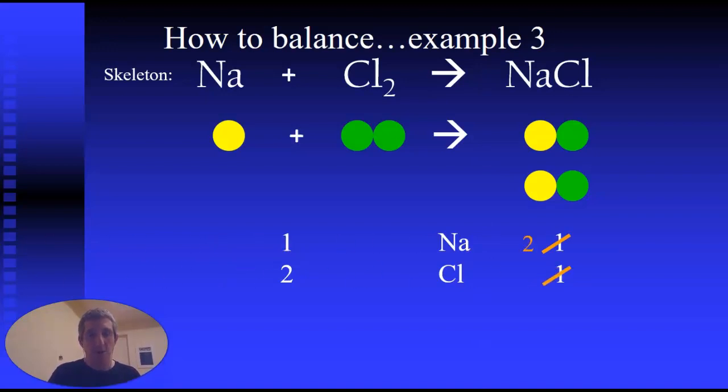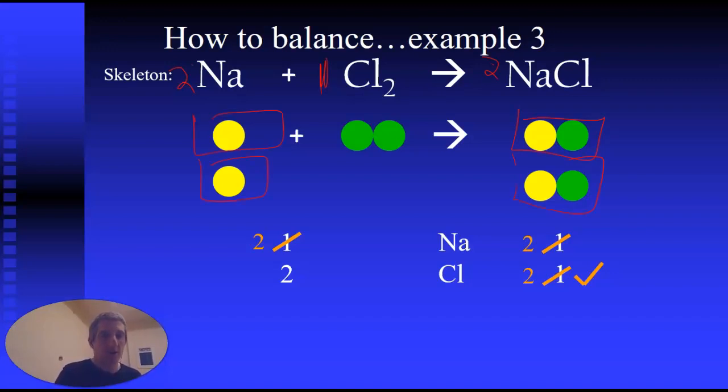Update those numbers. Now I have 2 yellow sodiums, 2 green chlorines, and now it's not balanced anymore because now I've had to mess up my sodium. It was balanced, now it's not anymore. So now I need to bring in another, I'm sorry, that one's checked. So now I need to bring in another sodium atom to update the 1 to a 2, and now it's balanced. And so I'm going to write this in. Give me a moment. So this is now a 2. There's 2 sodiums. Still only 1 diatomic chlorine, and now 2 sodium chlorides. 1 sodium chloride, 2 sodium chloride, 1 sodium, 2 sodiums.